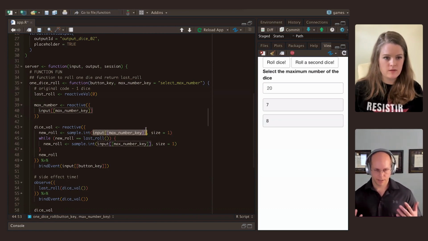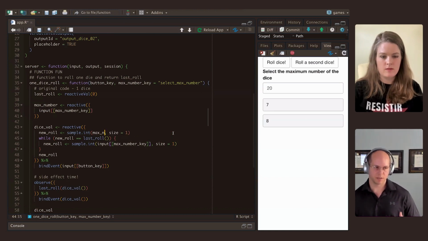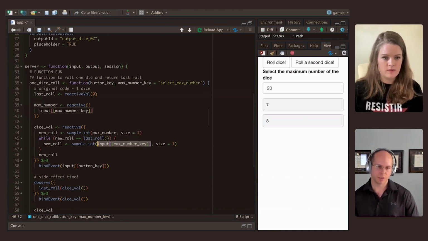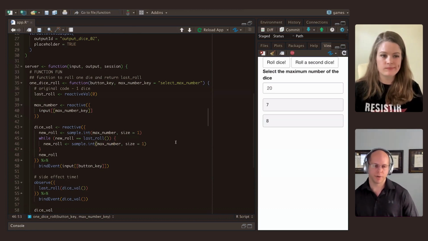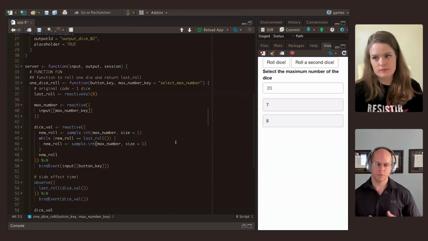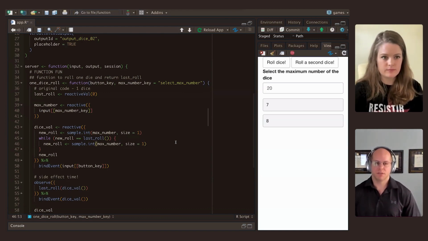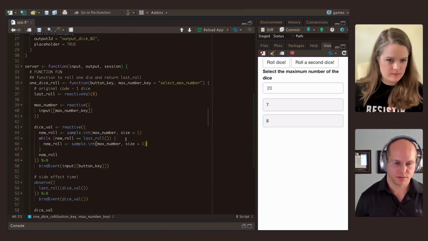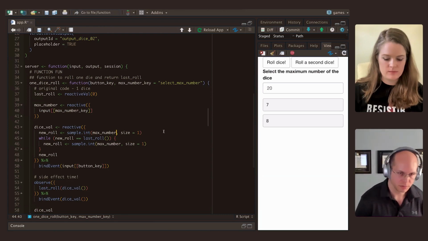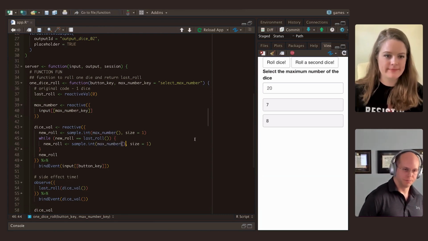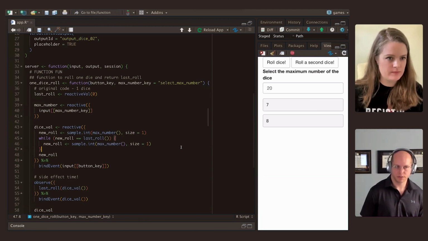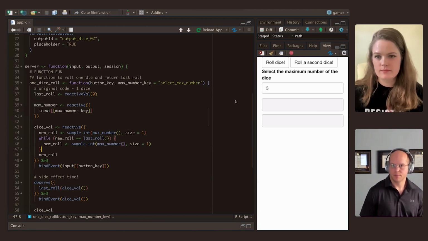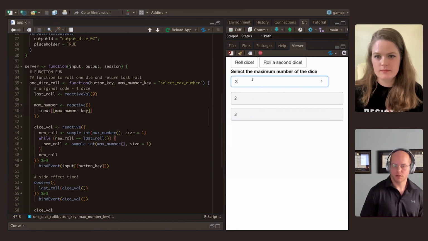So while you're doing that, there is no computational speed up, because input dollar whatever is a constant static value. So calling it twice isn't a big deal. Reactives do have this soft caching built in where we don't recalculate everything twice. So they're kind of equivalent, but it gives you a little bit more freedom down the road from where we're going with this code. 44, 46 max number need to execute because we need to retrieve the max number value. Awesome. Great. So let's test this just to make sure this works. And then we can click button. Awesome. Great.